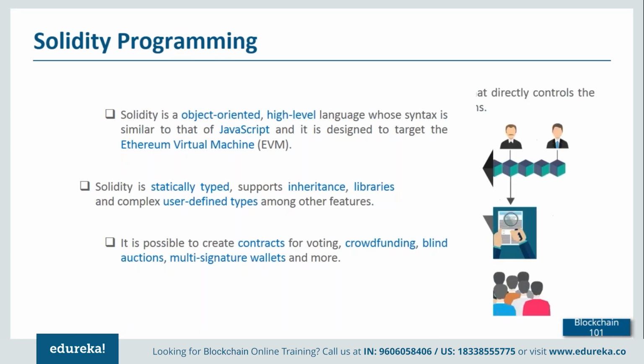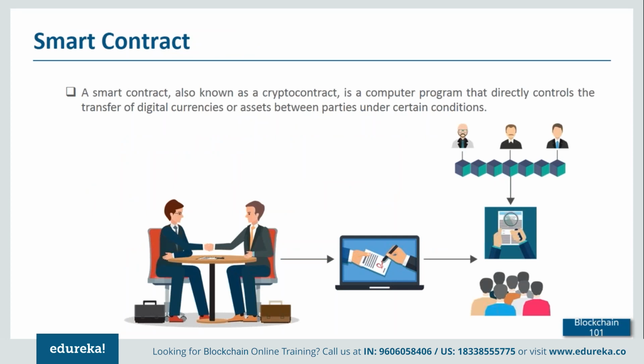Okay, now coming on to today's demo session, what we're going to do is create a smart contract. Now the word smart contract may seem a bit complex to you, so let me put it quite simply. A smart contract is a program which helps you transfer your digital currencies or an asset between two parties, wherein you are specifying the conditions. Now let's look at the example here. Let's say there are two parties who have come to an understanding where they're trading a certain asset with respect to that sale. Once they have understood this, they'll go on to form a smart contract which will then be added to the blockchain.